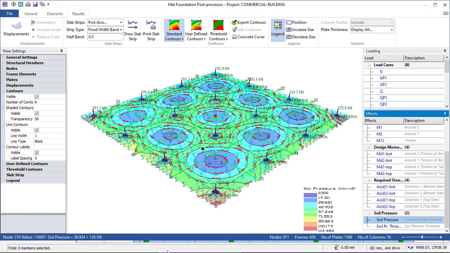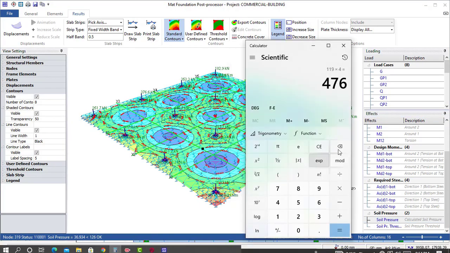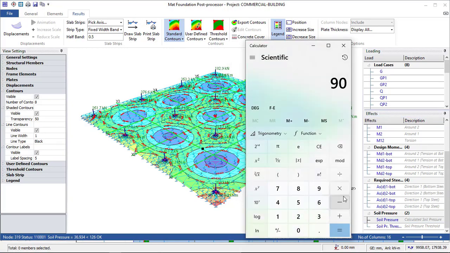126. How do you get this 126? Let me show you again. 126 is gotten from the bearing capacity, which is 90 in our case, multiplied by 1.4. This 1.4 is a factor that you must apply for foundations. And if you multiply, you can get 126, you can see it here. So this is the factor of safety for any kind of foundation, whether pile, pad, strip, or raft. This factor of safety gives you the main soil pressure that can withstand the load of a structure. So for this case, it is 126, which you can also see here, 126.